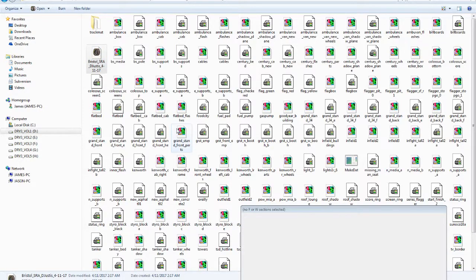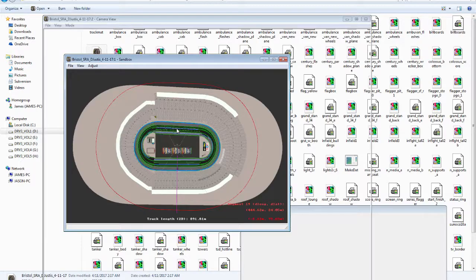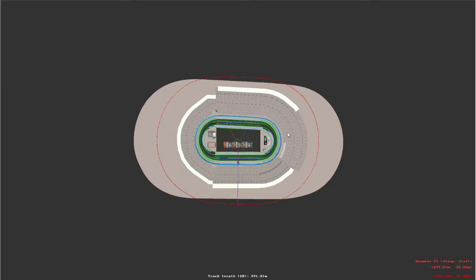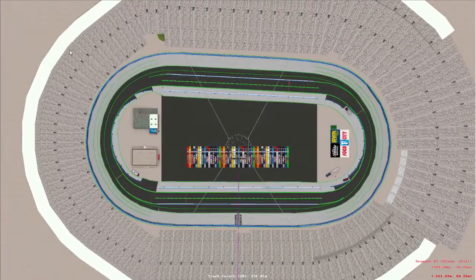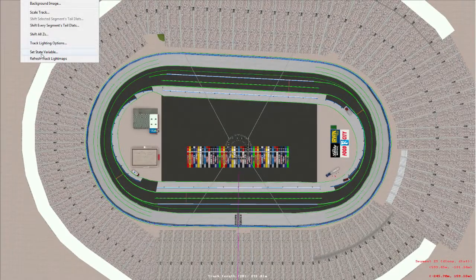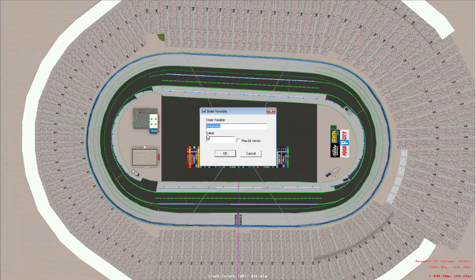Go ahead and open this up, and there's a way you can test once your objects are applied to the track. You can test these to make sure that they're working properly. You can go into your adjust menu in your sandbox once the track is open, set state variable, and set it to caution light, the same state switch as you would put in your script.